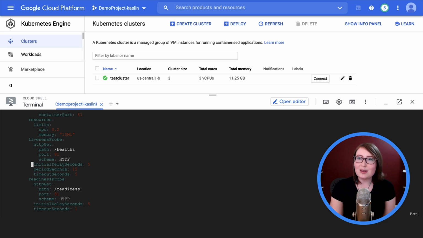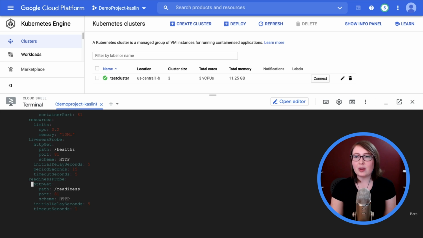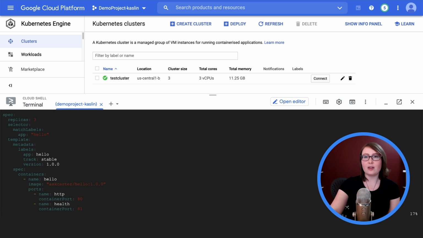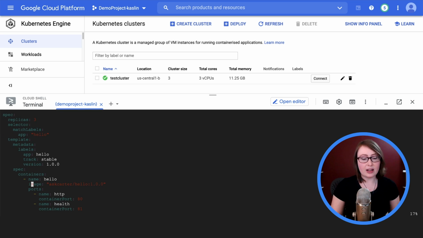So there's a bit more that you can learn about deployments. As you can see, this is not really that long, but there are a few components in it that are worth learning a bit more about. So if you want to look into deployments a bit more, I would recommend it. So this is what we mean by declaring our desired state. All of the information about what we want this deployment to look like is here in this file. And if we wanted to make a change, like changing the image that we're going to be running in this deployment, we could do that in this file and we could track that change through source control.